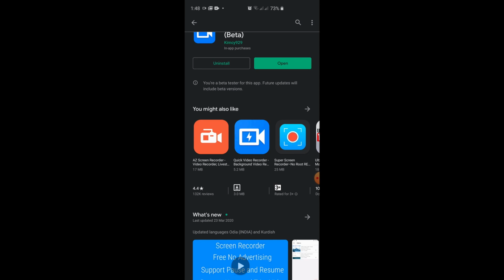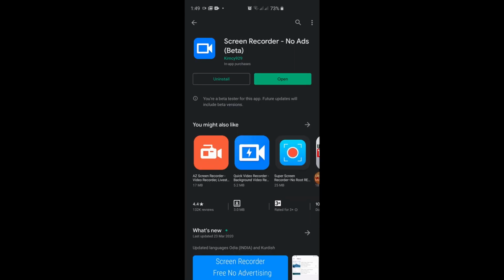It'll give you a countdown so you can prepare. You can change this in the settings if you want a longer or shorter countdown as well. Okay, so right now we are already recording this part of the screen, and once you're happy with the recording and you want to stop, we don't have that floating button, so we scroll down from the top of the screen and click on stop.